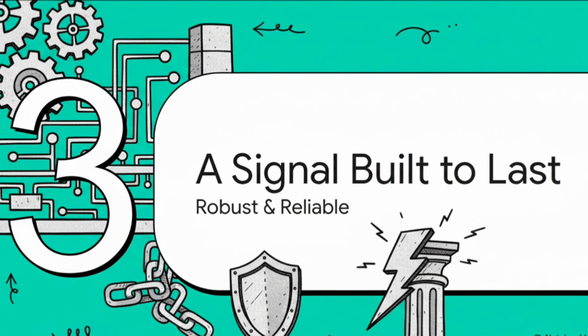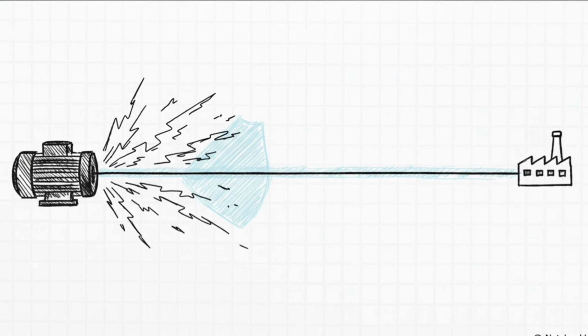It was also engineered from the ground up to be tough as nails, especially for the kind of harsh, noisy environments you find in industry. I mean, think about the floor of a huge factory. If you're using a voltage signal, it can get weaker and weaker over a long cable run. But a current signal? It stays perfectly consistent. On top of that, it's way more resistant to all the electrical noise, the electromagnetic interference, coming off of giant motors and variable frequency drives. All that dirty power just doesn't mess with it.